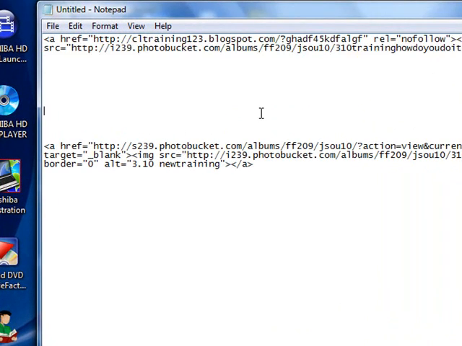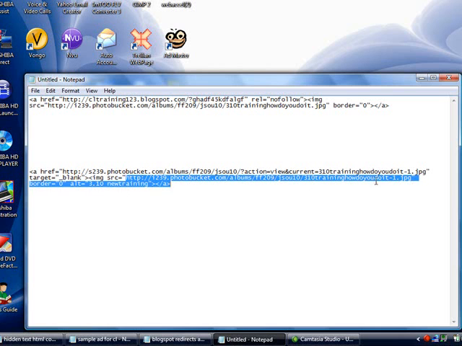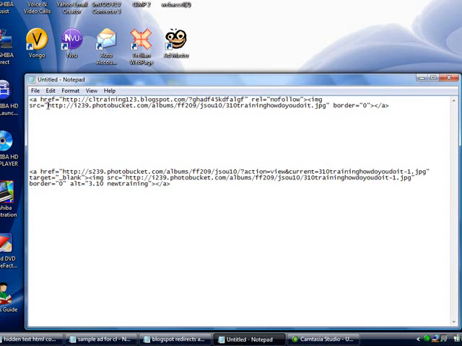So how we're going to do this is come down here to the second HTTP link, and this is the one that you want to copy right here, all the way to where it says JPG. You're going to hit copy, and you can hit Control C to copy, and then come up here and replace this link right here. Okay, there we go. That's how we did our image.